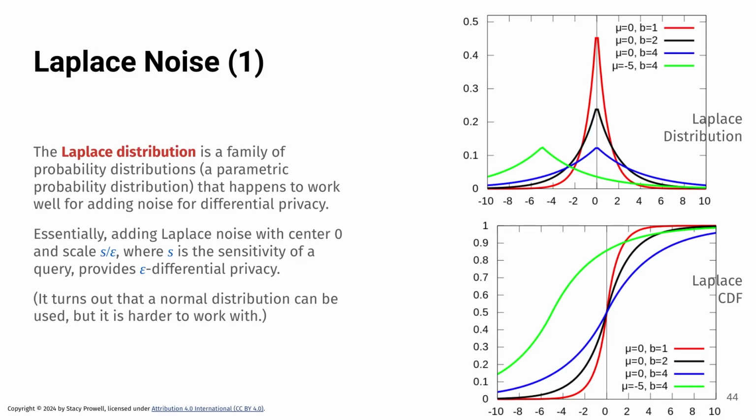S goes on top. S is our sensitivity. Remember the sensitivity? The sensitivity is the amount by which the two data sets will differ, right? The amount that a change will cause the two to differ, or cause the probability of selecting from one of the two to differ. Basically, it tells me how easy it is to tell them apart, right? And at 0, I can't tell them apart, which is the perfectly private example. So smaller values of S lead to smaller values of the scale factor, because it's on top of the fraction, which means that I have more and more of a spike. Hope all that makes some sense. And so we combine the two into S over epsilon, and that's going to be used as the scale factor for our Laplace distribution.